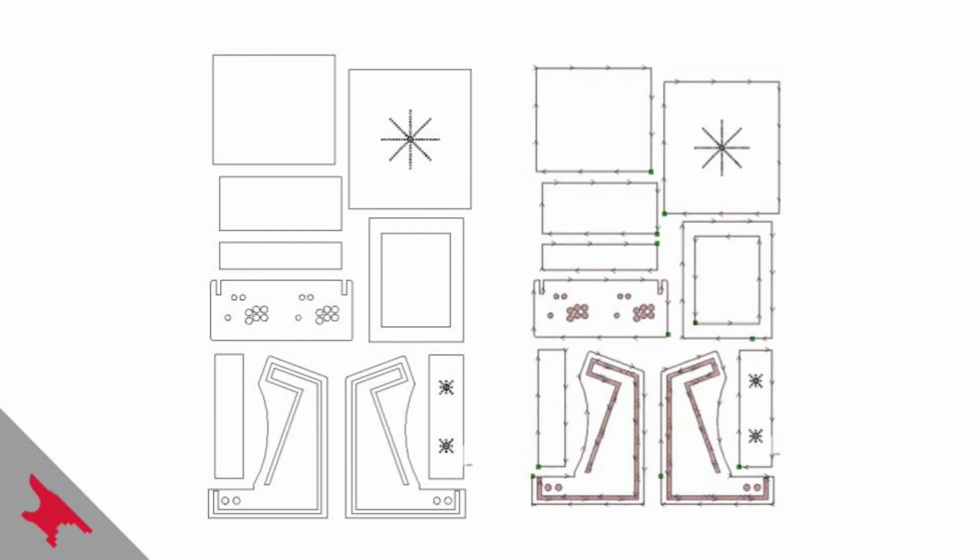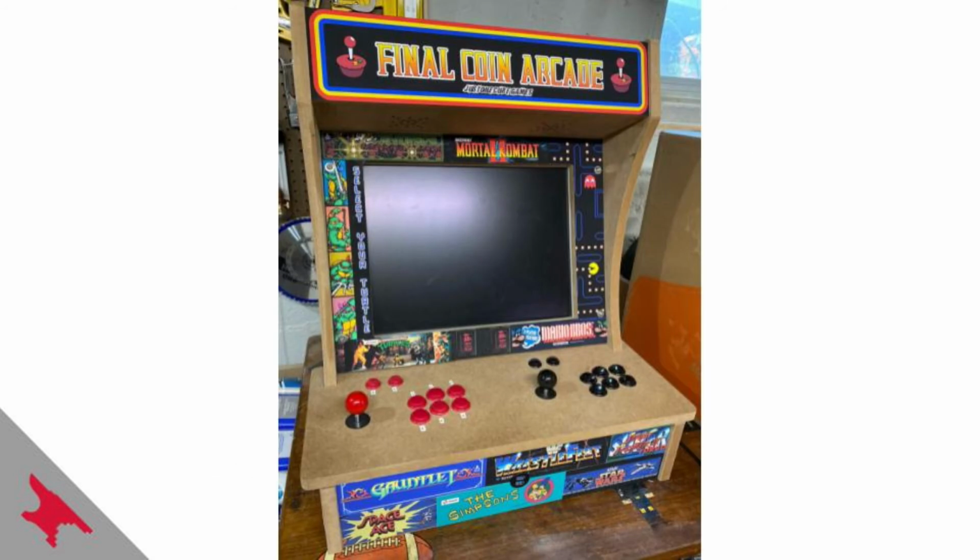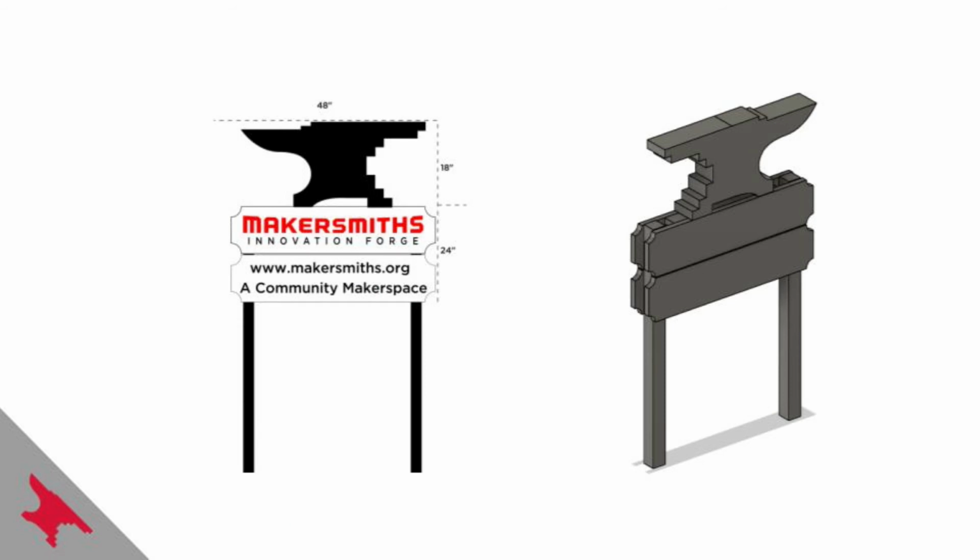The image on the left shows what the flattened design looks like, and the dotted lines in the image on the right show the toolpaths that will be cut on the CNC. Once assembled, you may even create vector graphics to print on a plotter or cut out on the vinyl cutter to decorate your project, in this case the bar top arcade. One more example, using the sign outside of Makersmiths in Purcellville.